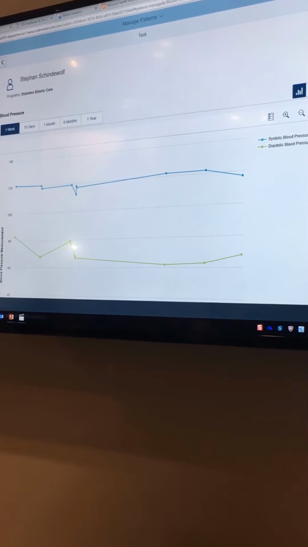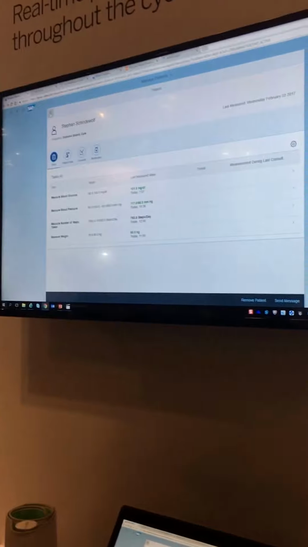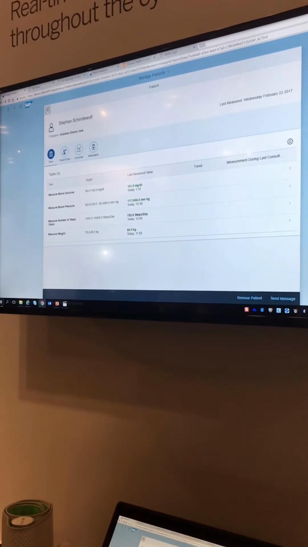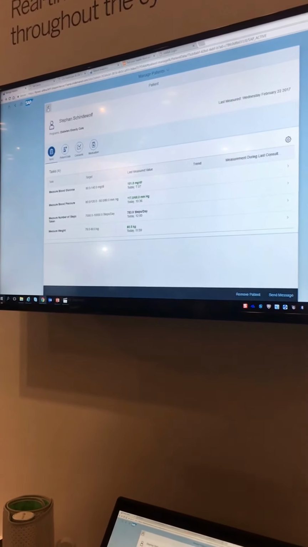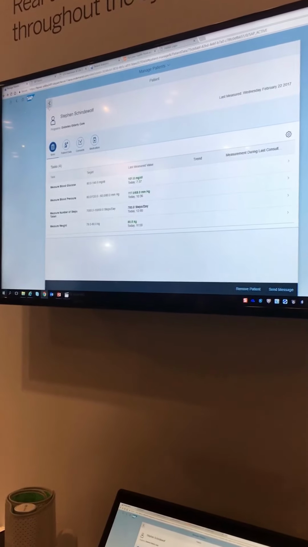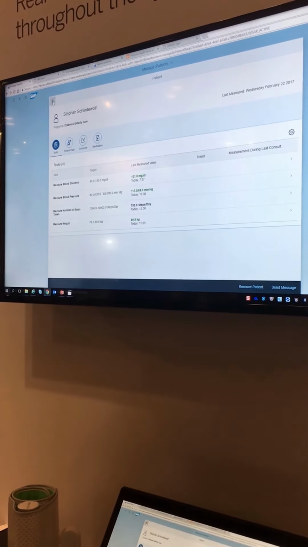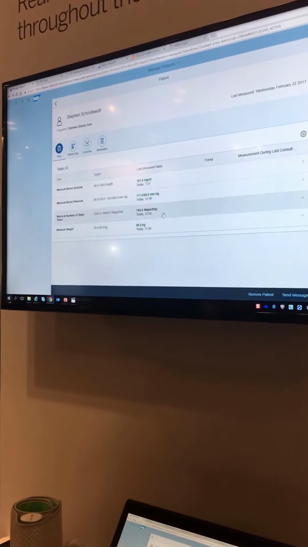We are providing also additional analytics capabilities in order to determine automatically if there are any kind of risk factors in there, if there's anything which should be brought to the notice of the physician. So in case any of those values go off track, the doctor is automatically notified and can take action from here. This is a brief overview of the capabilities to collect that data.